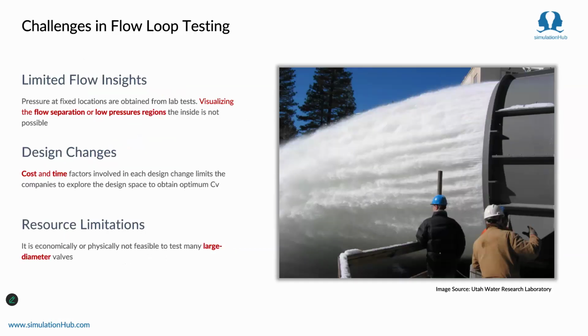So what are the challenges in flow loop testing? It doesn't give you insight. It gives you a CV, it gives you a CDT, but it doesn't give you anything insightful. You can't visualize the flow. You can't see where the cavitation might occur, what the intricacies of the flow are, and how your design is affecting the flow.